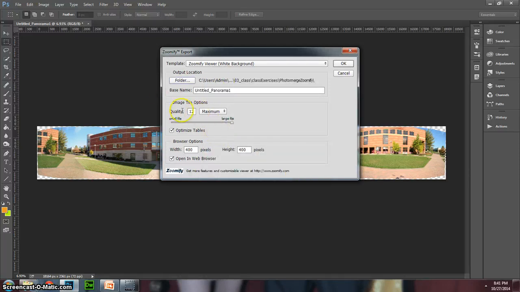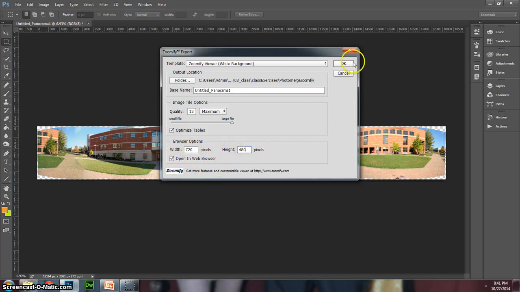The rest of the stuff looks pretty good. This is the size that it's actually going to make, which I think is a little bit small. So I'm going to try 720 by 480. That's the window size it's going to make, and it's going to open in a web browser.